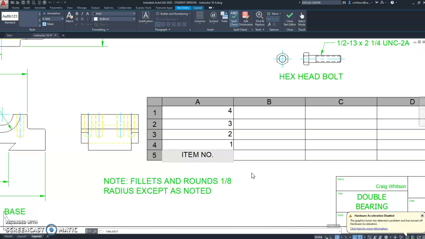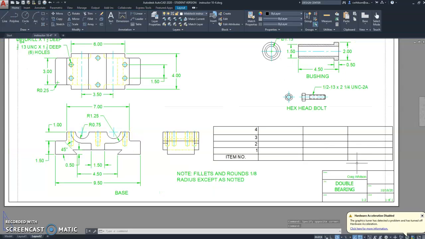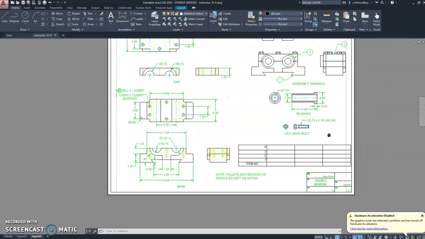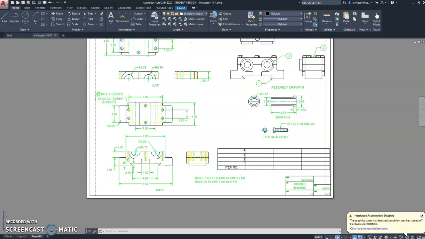And it looks like I'm about out of time, so I'm going to have to finish up the table, which is really the last thing to do for this drawing. I'll finish that up, I guess, in the next video, and then wrap up any other loose ends I find. So, see you there.